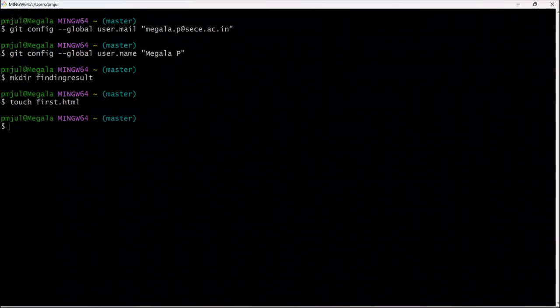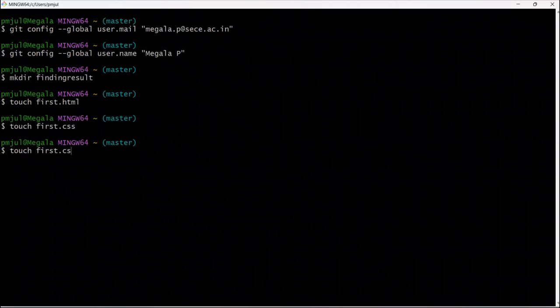I mean, the html extension file is created by using this touch command. Likewise, you can create first dot css, you can create first dot c. So you can create n number of files with any extension by using the same touch command.